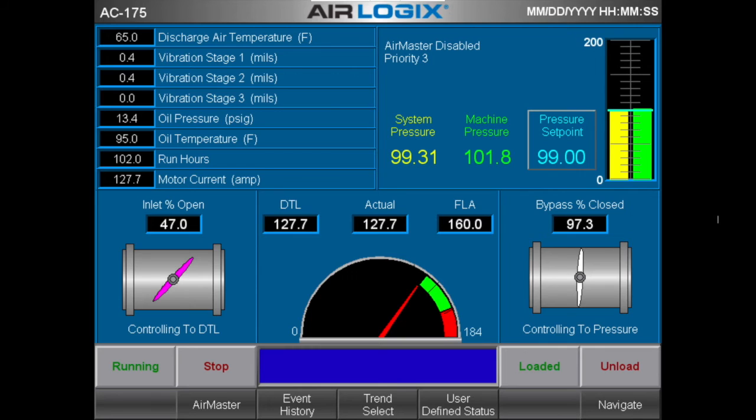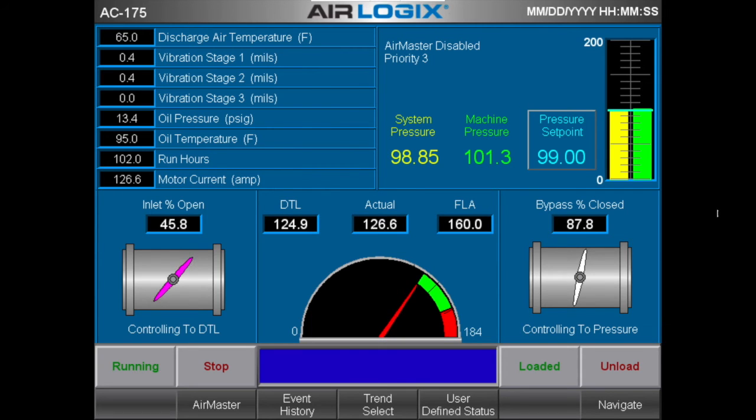Now, one last thing I want to show you before we stop the compressor. The motor current indicator in the lower center section of the screen is at the lower end of the green range of the compressor performance gauge. Once again, we call this DTL. It's a variable for minimum throttle that is calculated using air density. That minimum throttle point is dynamic. When the inlet air temperature becomes cooler, and the air becomes more dense, the DTL variable reduces, allowing further turndown of the compressor, before the need to open the bypass valve.